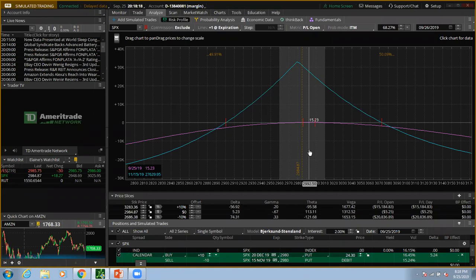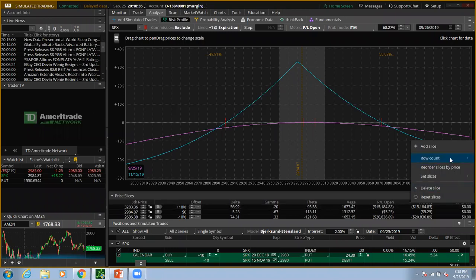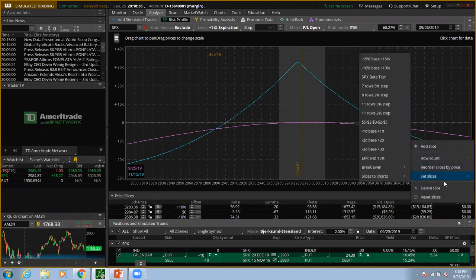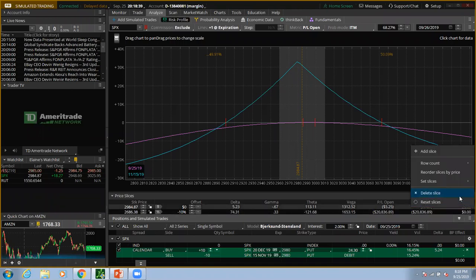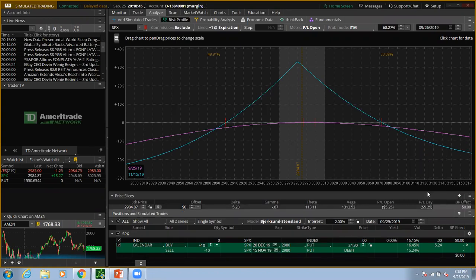Some other questions? Okay, I've got 3 price slices here. Let me get rid of those. A lot of people will have a vertical line, say 5% up, 5% down. But to simplify this, I'm just getting rid of our extraneous price slices. And so this is showing what the Greeks would be right here.